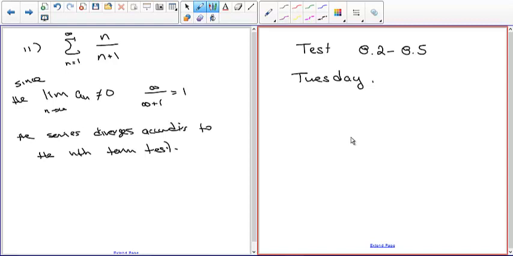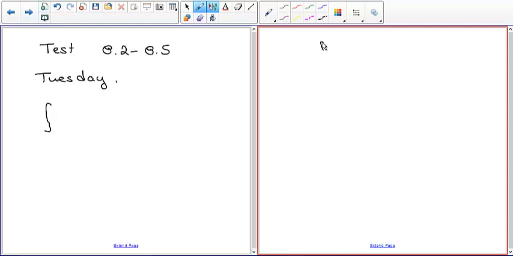One thing, I mean, it's not, well, yeah, that's debatable. But I was going to work on one problem, and I may have worked it in the review, but I'm going to work it again just to remind you of something, because there are going to be things like, for example, integration by parts, where you might have something like x times e to the 3x dx. So you got to know how to deal with when you have an exponent that's not just x, or you might have something like x times the cosine of x over 2 dx.